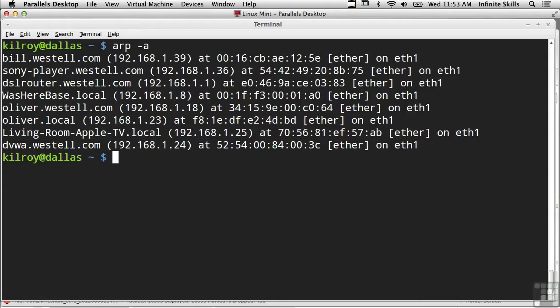While I'm doing this on a Linux system, it will work on pretty much any system that has the TCP/IP suite of protocols installed, because it's an important utility to have in order to help diagnose any issues with your network problems. So this is how you would display an ARP table, and as I said, ARP is just a mapping from IP address to MAC address.